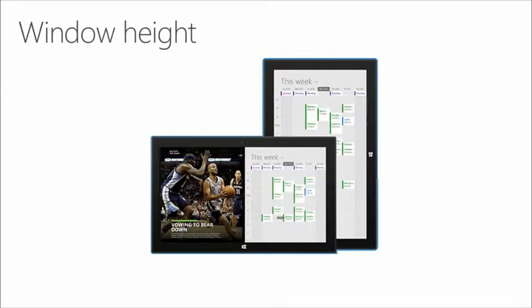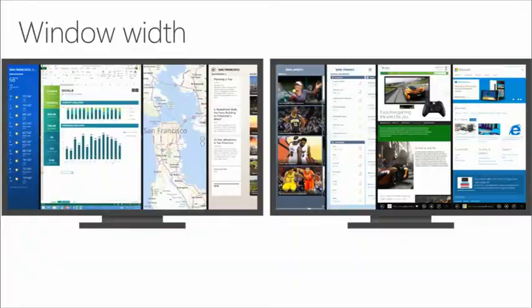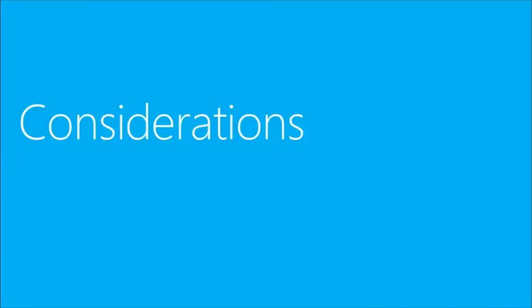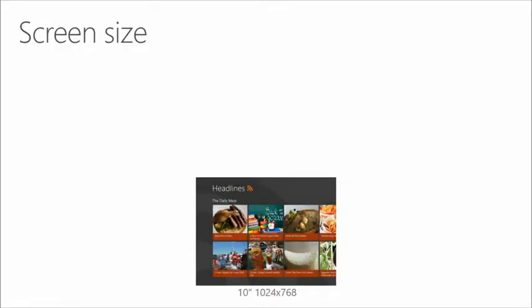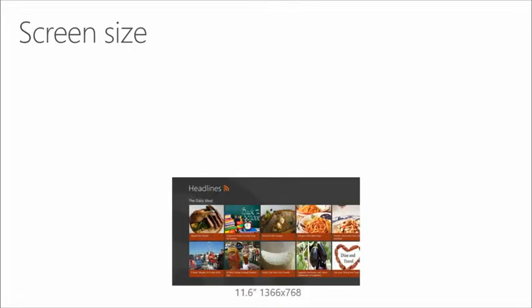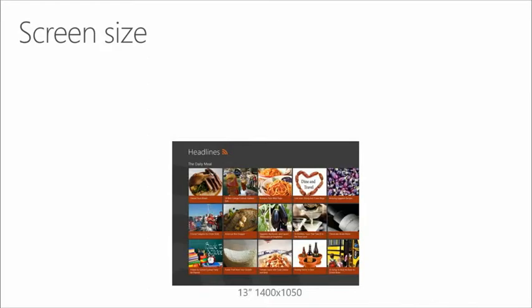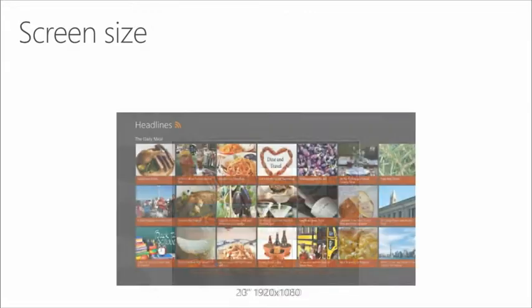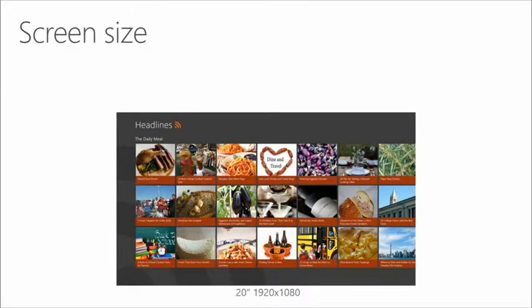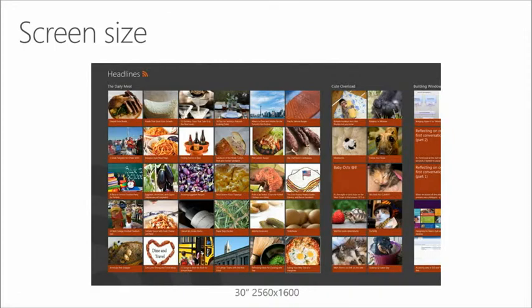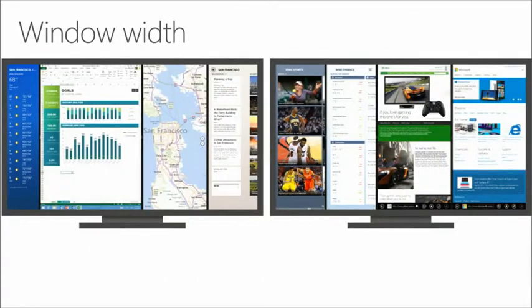And if we start back from the beginning, you can see that it can go from a 10-inch device that's 1024 by 768 to 11-inch 1366 by 768. And notice the subtle things that are going on with this content, where as the screen gets bigger, I start showing bigger content and more content as we go up all the way to this 30-inch screen where I'm showing a lot of content at once, so people can see a lot of news stories or a lot of headlines in this example. So we'll talk about some of those different strategies as we talk about screen size.